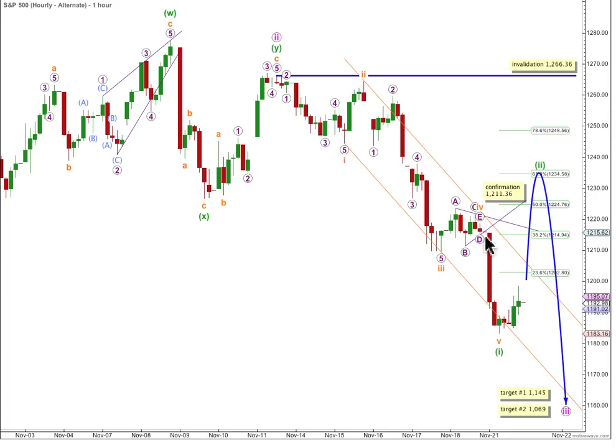So whether or not we see a triangle here and the 4th wave ended here, or it could still have ended here, we may have the end of a 5 wave impulse complete down here. For this alternate hourly wave count, I've labeled this wave 1 green within wave 3 pink, although this could also be the end of wave 3 pink. However, it would be pretty short in comparison to wave 1 pink, and the subsequent 4th wave really doesn't have a lot of room for upwards movement. If we see movement above 1211.36 tomorrow, then we would expect that this is another second wave correction, and we still haven't seen the strongest downwards movement within this first wave down at minor degree, within wave 3 black.